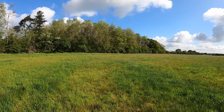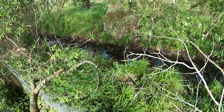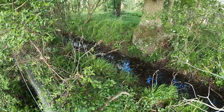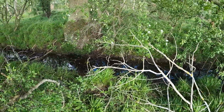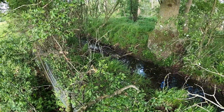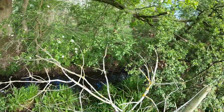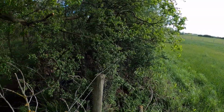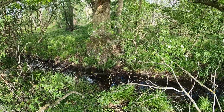So I'm just going to try and show you over the hedge into the ditch, and then you'll understand what's going on. Now I think this is the real issue we've got. This is typical of the ditch that runs down the side. Even now it's got water standing in it. It's really not been cleaned out for a very long time, and I think until we can get this sorted, we're going to still have problems in this field. It does affect my neighbours. My neighbour's field over there is quite wet at this side, but trying to get a machine in to be able to reach over and do it is a real problem.